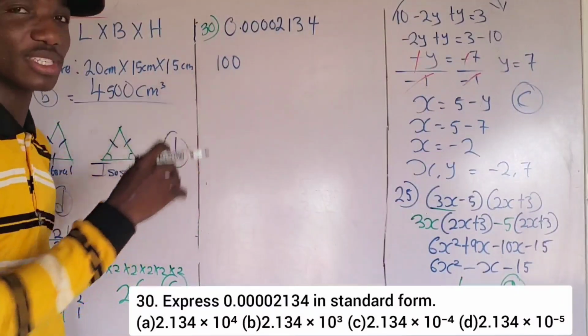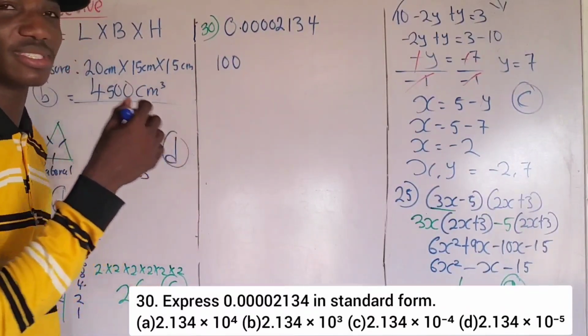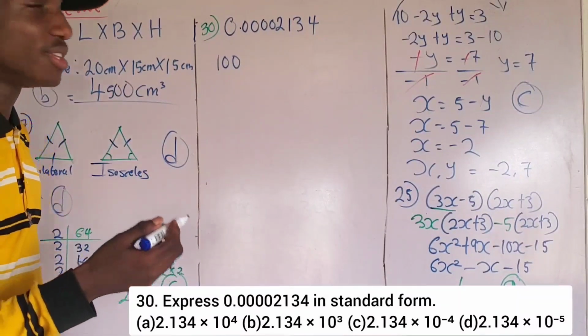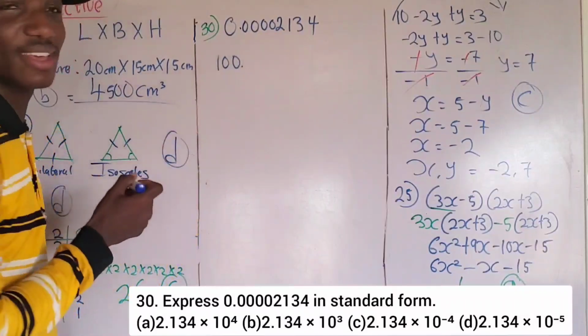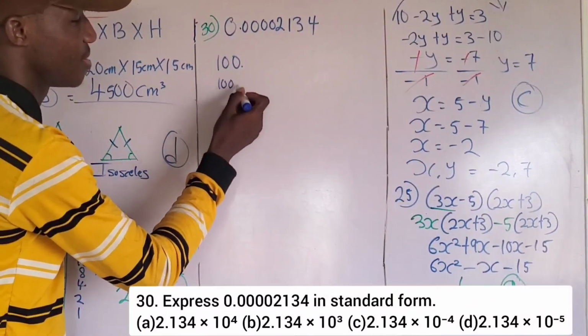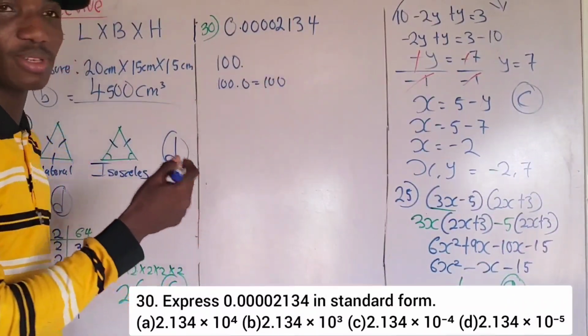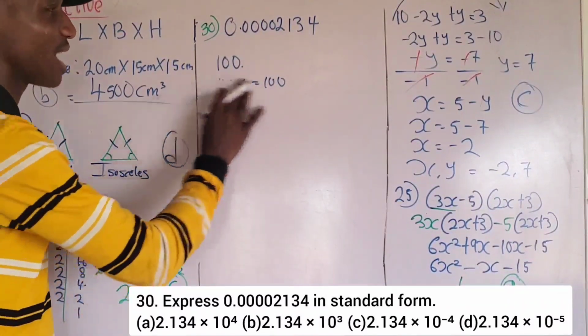Do you know that 100 also has a decimal point? It has a decimal point, but the decimal point is invisible because it doesn't count now. The reason why it doesn't count is because it is here. Okay, the decimal point is here. If you have something like 100.0, you can see now, you see the same thing as 100. So the decimal point doesn't count, but 100 does have the decimal point.